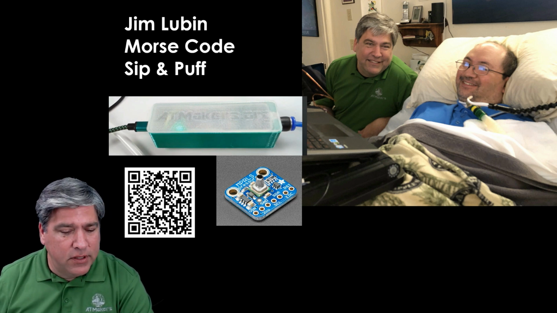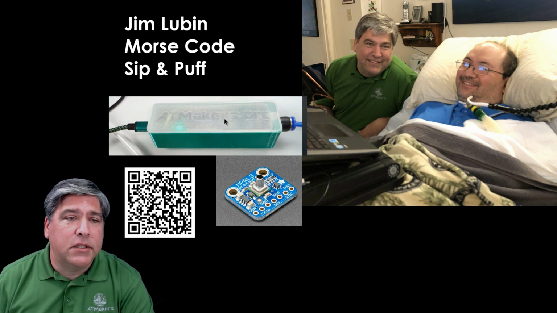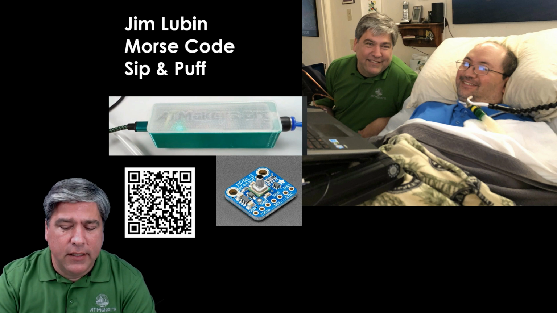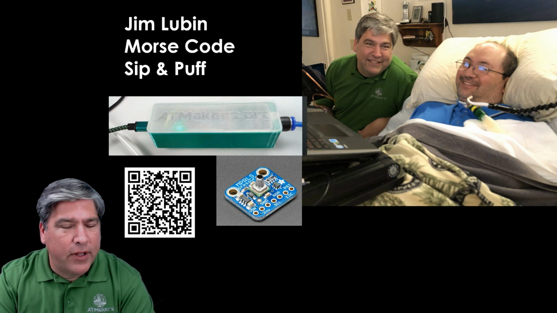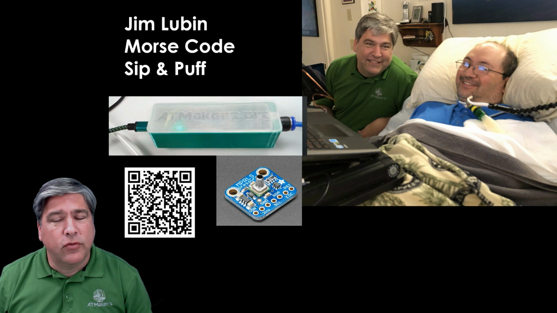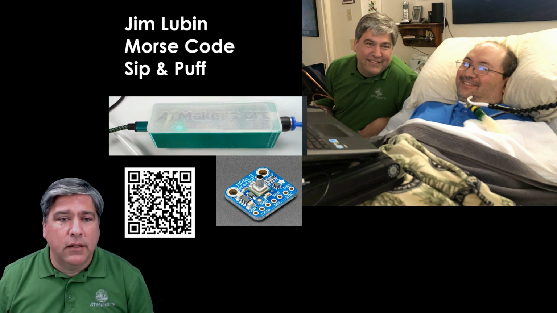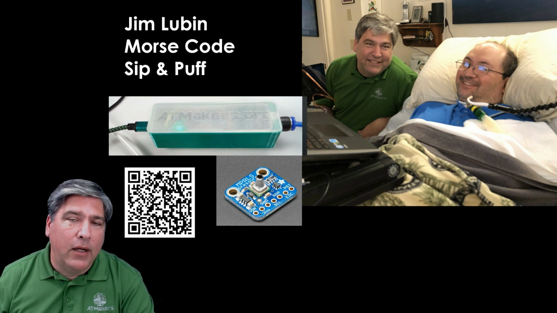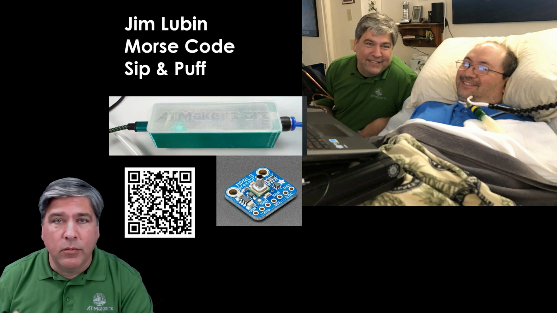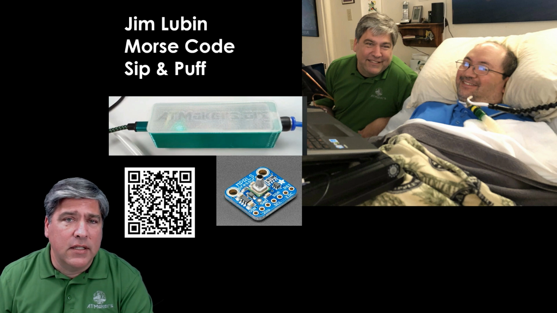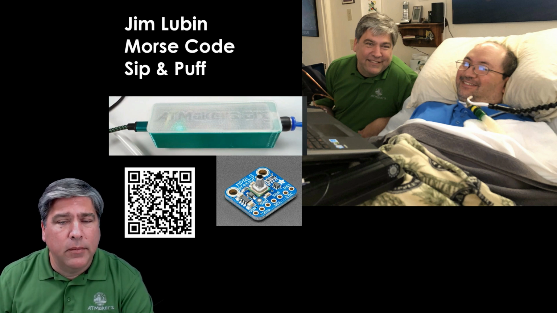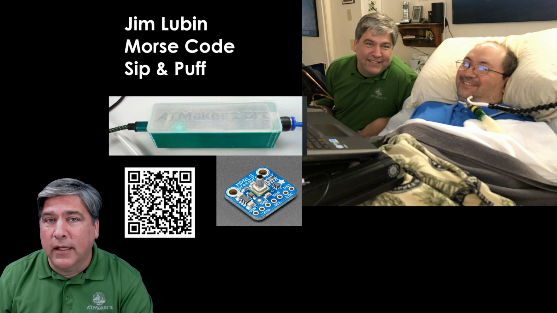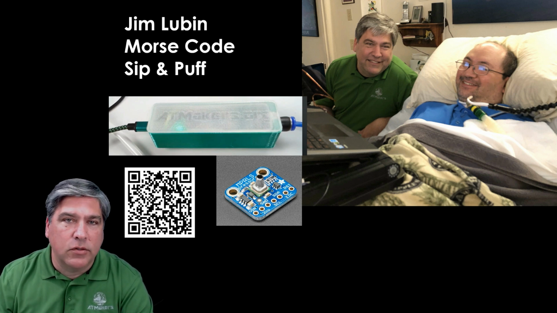We made him the device you see right here, which is relatively inexpensive. It is a Feather 80 NRF52840. It's a Feather microcontroller from Adafruit, and a little pressure sensor that is hooked up to a wire that goes through a tube to his mouth. And it allows him to use Morse code to type and to move his mouse. And it's got shortcuts for sending his email address. It allows him to control a computer and type remarkably fast, like 30, 50 characters per minute, right?